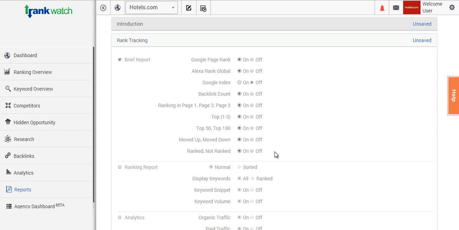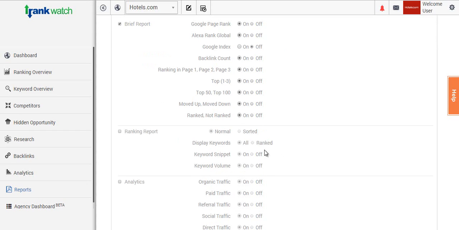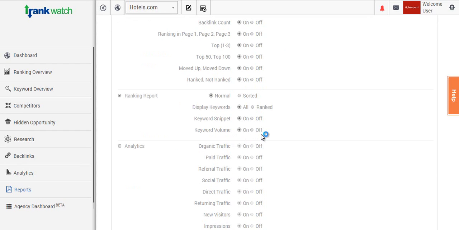Now what we've got here in the ranking report is an option to show your rankings in a simple format. If you wish the report to be of a time period, let's just say the 1st of January to the 10th of January, this will show your rankings in that period from being obviously increased or decreased. And what we can do is compare them in that time. You can choose further about this in the normal ranking section to sort, for example, high to low rankings. So which are the ones you're dominating and which are the ones that need work. As we move through, you can choose to display all the keywords or just the ones ranked in the top 10 pages.